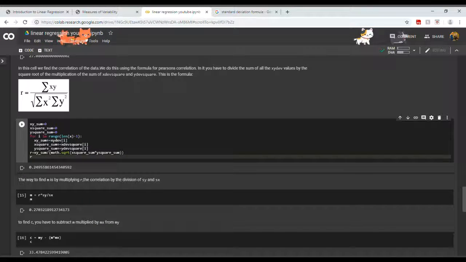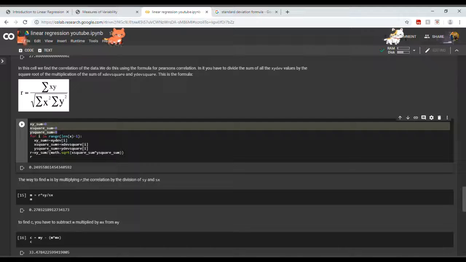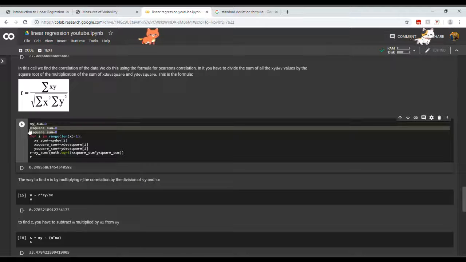Now let's explain that. The x y sum, you know, these are just some extra variables that I didn't think about when I wrote that. Should we migrate it? No, I don't want to change anything in my code right now. So yeah, the xy sum, the x square sum, the y square sum. Basically, we want to find this, and this. So the xy sum is the xy deviation sum, the sum of this. Then the sum of this, the x square sum, and then the y square sum.